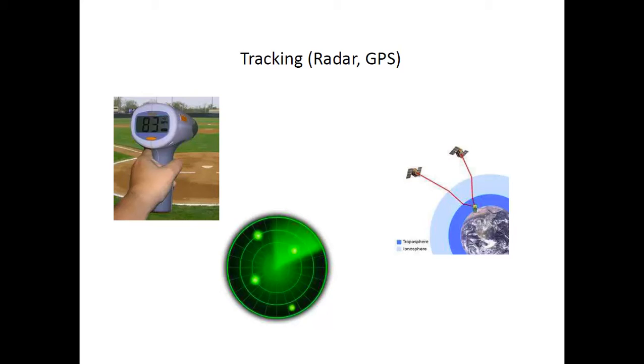You'll use the direction. You'll use Doppler shift to identify speed. And you can put all that together and do some sophisticated tracking, where the tracking actually is better. You do better tracking over time than you would at any individual moment, because you know something about the physics of how things should move. If at one moment you were told it was here, and the next moment you're told it was way over here, there's probably some noise there, and you do some denoising to actually follow the paths.